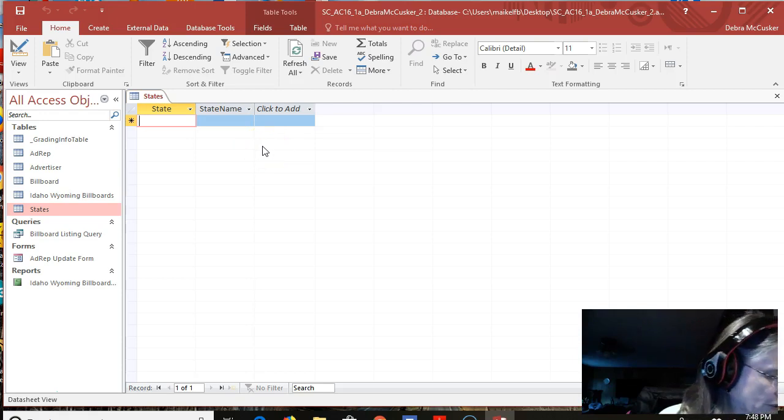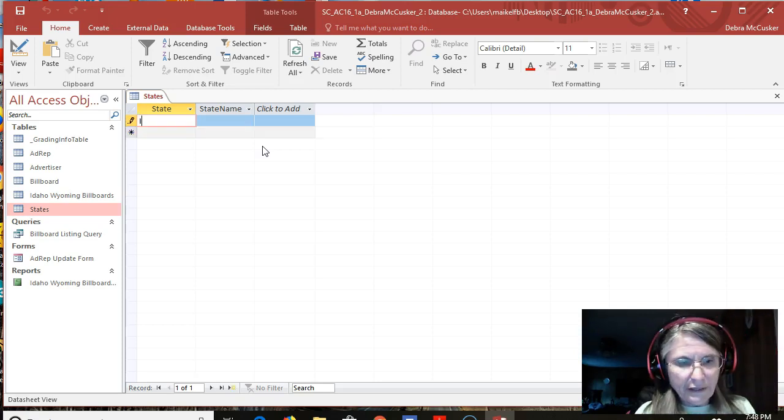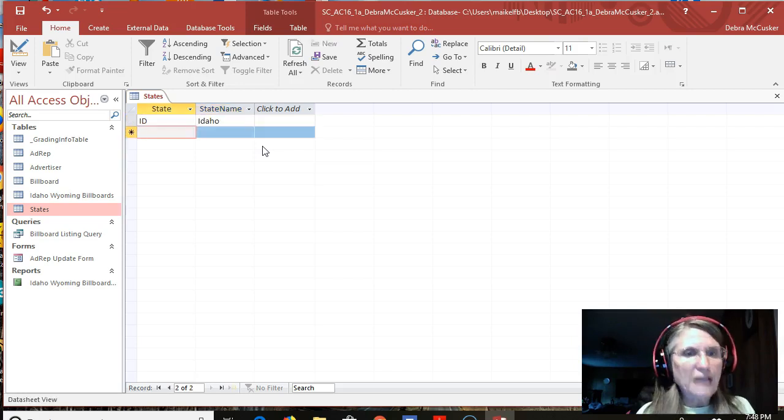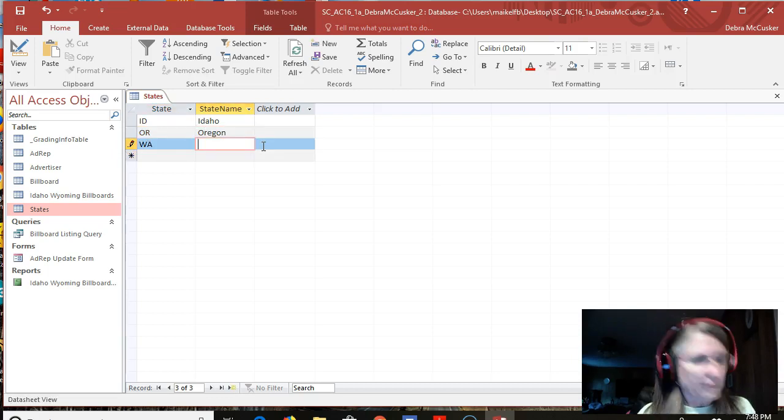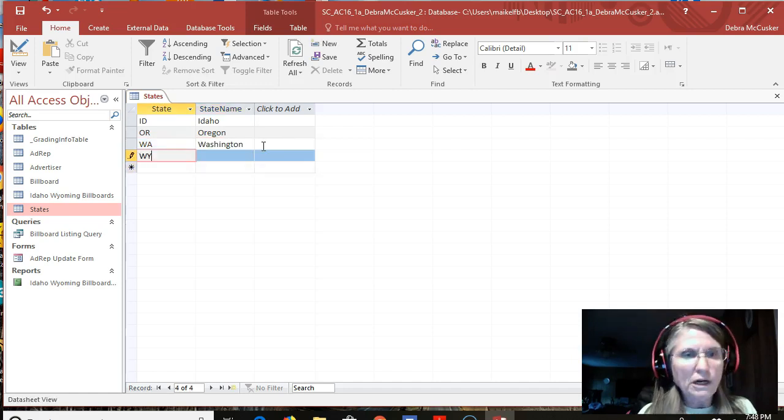And with that States table open in Datasheet view, we're going to add 4 records to that table. And those 4 records are shown in your instructions. The ID, Idaho, I'm tabbing to go from field to field, OR for Oregon, WA for Washington, and WY for Wyoming.